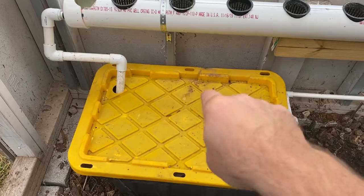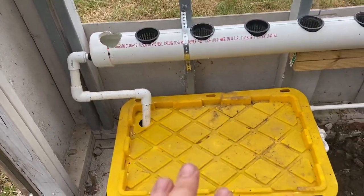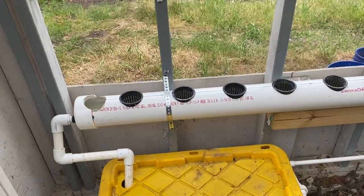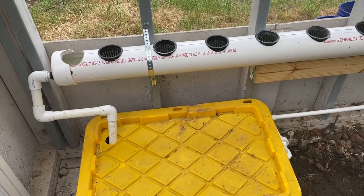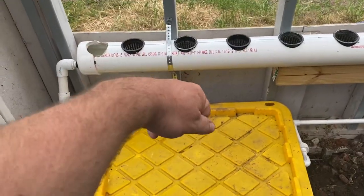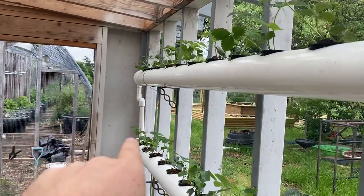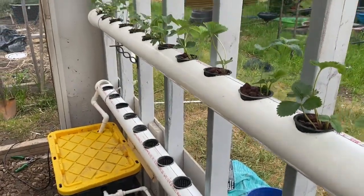The pump is just enough, which from an energy standpoint is exactly what you want. But my experience with pumps is they tend to degrade in performance over time, so I like to start with more than I need - that way as they degrade you still have enough and you get a longer life. It's just a cheap pump off Amazon, like a $30 pump. I'd like to have a spray on that vent nozzle for more oxygen in the water. Water comes in, trickles down, overflows, trickles to the next, and goes back into the sump - really simple one point of delivery, one point of return.